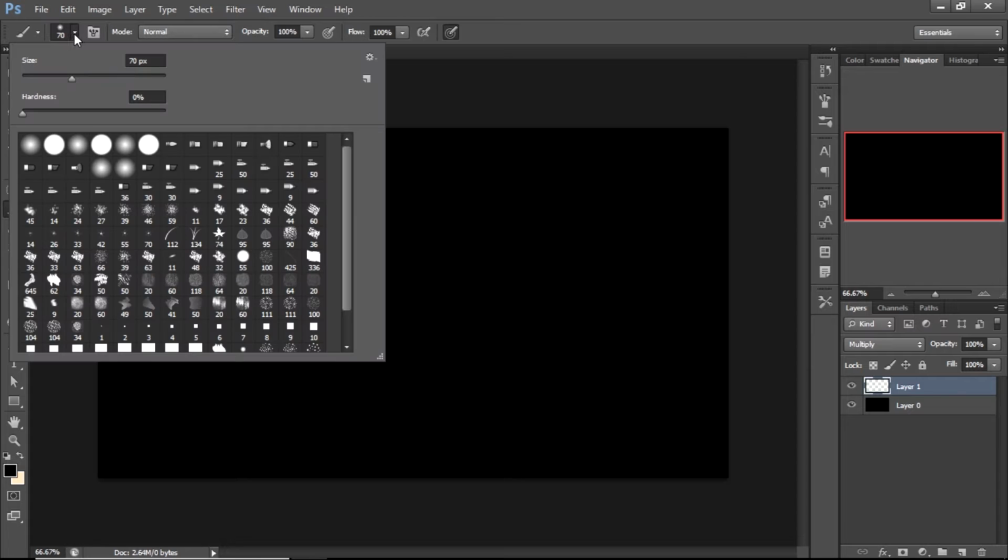When I go to my brushes, I have a brush here from these brush options. These are not custom brushes, so there is this rough round bristle brush.